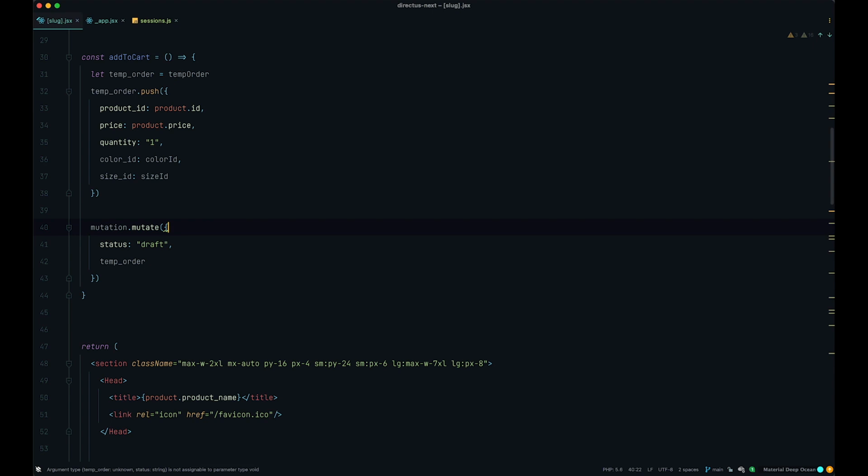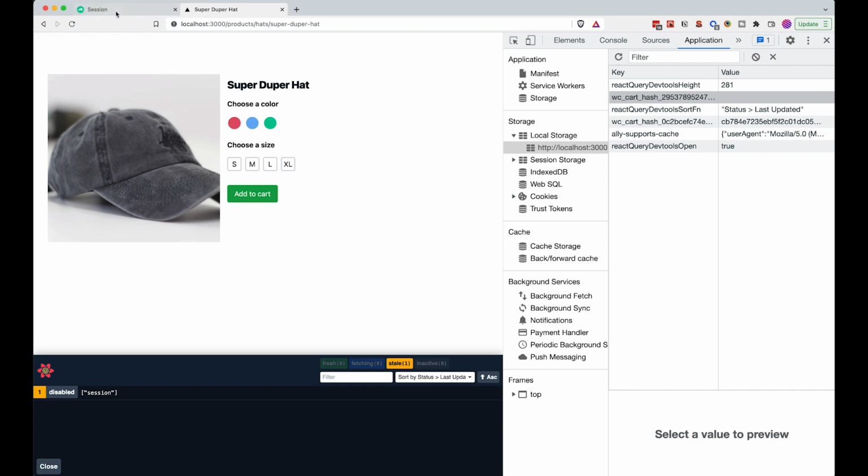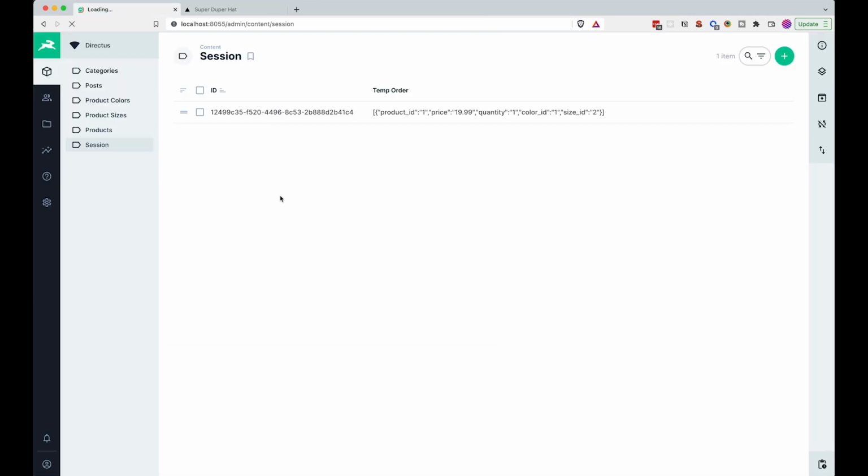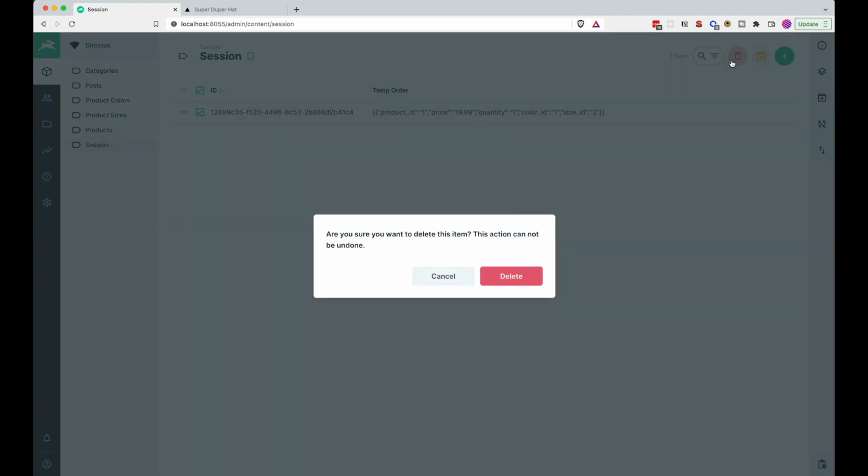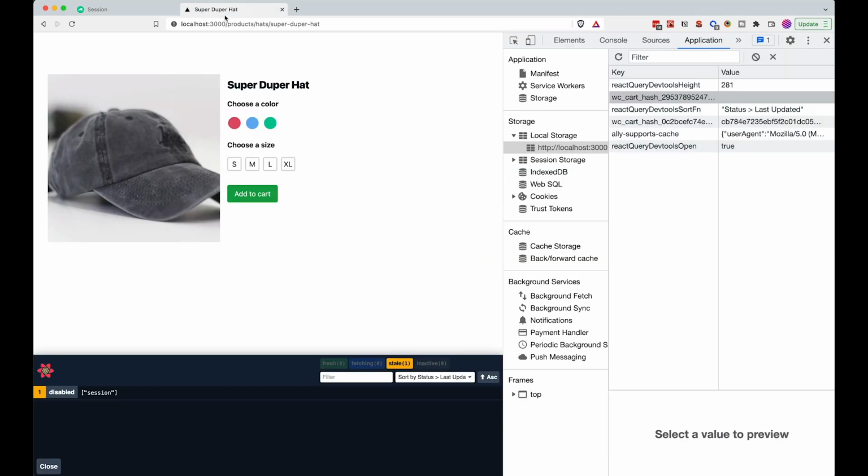Let us check. So first of all, let's just go to our administration, refresh this. Let me see if there are any more sessions. Delete all the sessions from here. We are going to go here, so we don't have anything set in our local storage. So let's pretend we are a user.